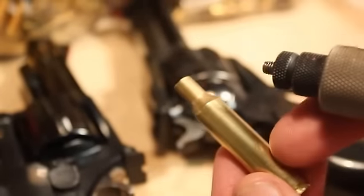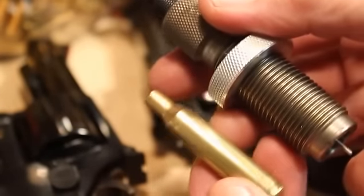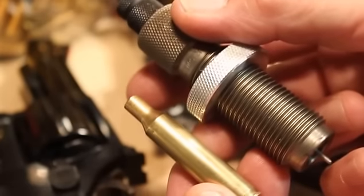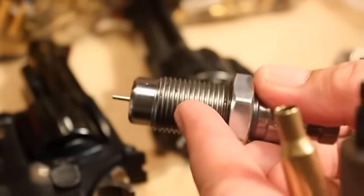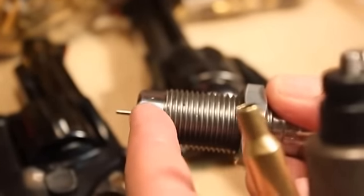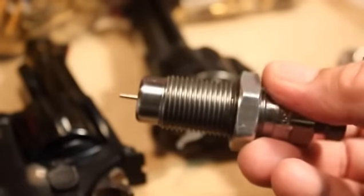That's why you've got to lubricate steel dies — because there's so much friction that you won't be able to get the case out if you force it in without lubrication. So you have to lubricate rifle cases. Not so with tungsten carbide, because you've got a straight wall and the carbide is so hard that there's less friction. The friction is only on the insert, so as the case goes through and is pulled out, you don't need lubrication.